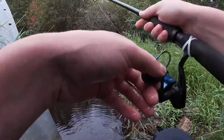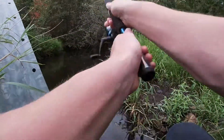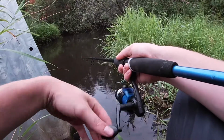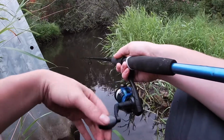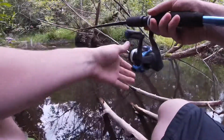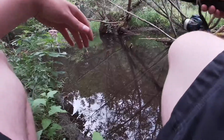A little bit bigger than that. Sorry I'm being quiet. It's just such a spooky species. It's so hard to get them without them getting spooked. Another lay down here, guys. I'm gonna try to move in silently. See if we can get a cast in on this one. I know it's gonna be hard.